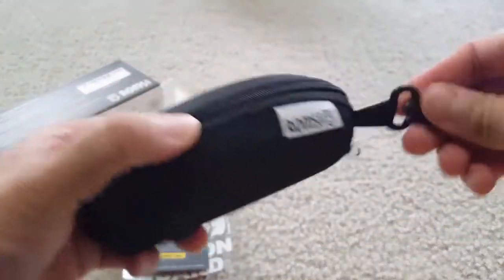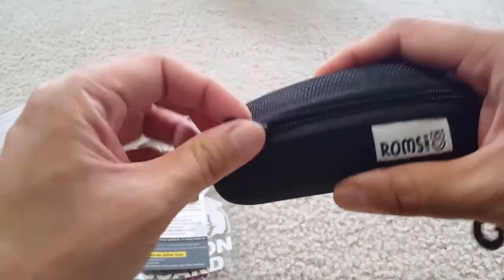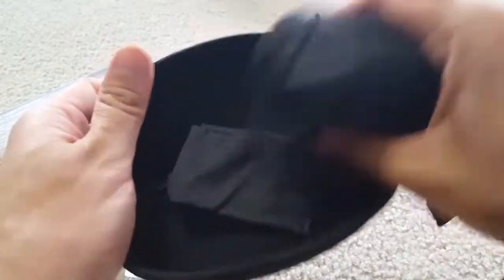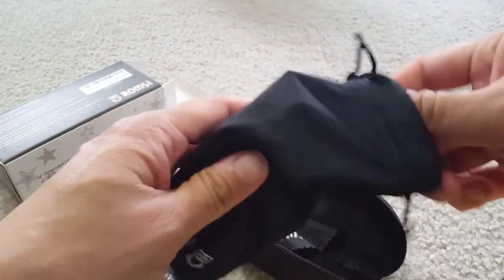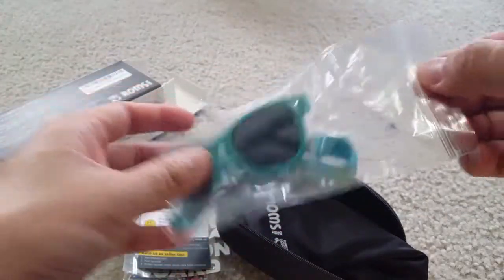You can see that the sunglass case is very protective, it's a hard case, and it has a buckle that you can put on a bag or the baby diaper bag and stuff. Inside there is a cleaning cloth, some microfiber cleaning cloth, and this is another soft case for the glass. And here is the sunglass itself.